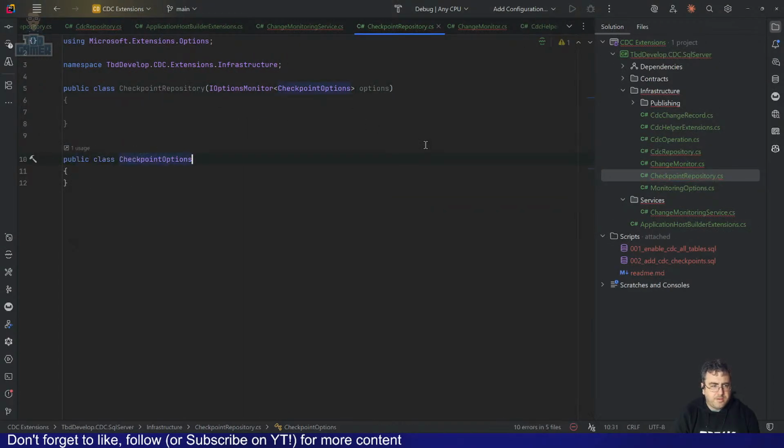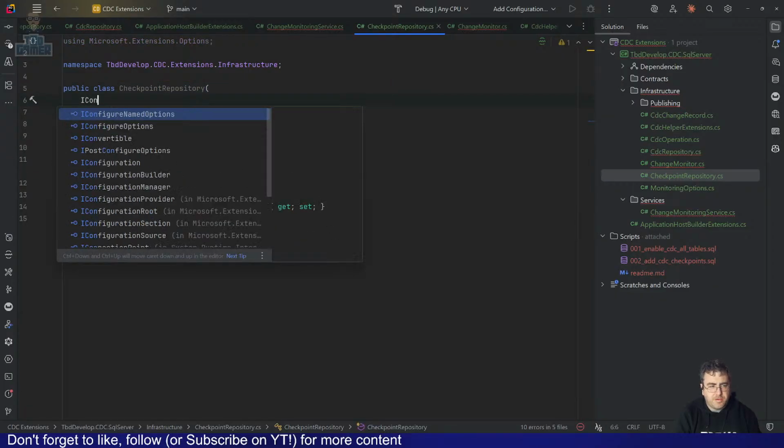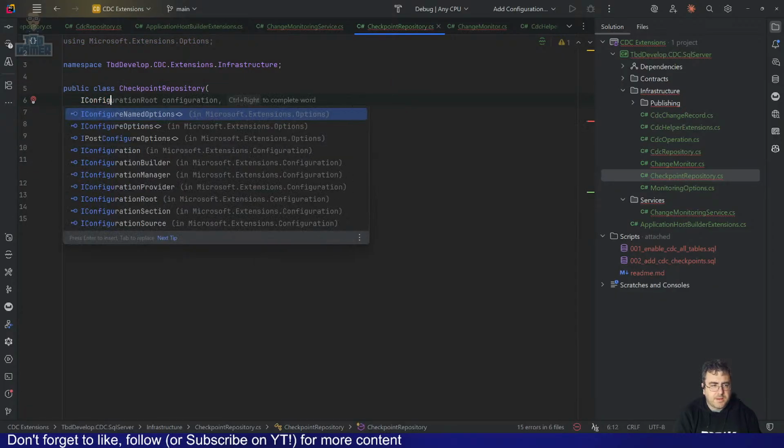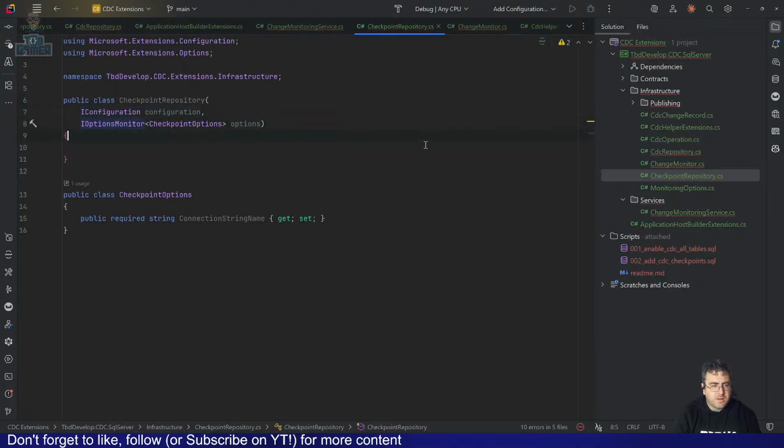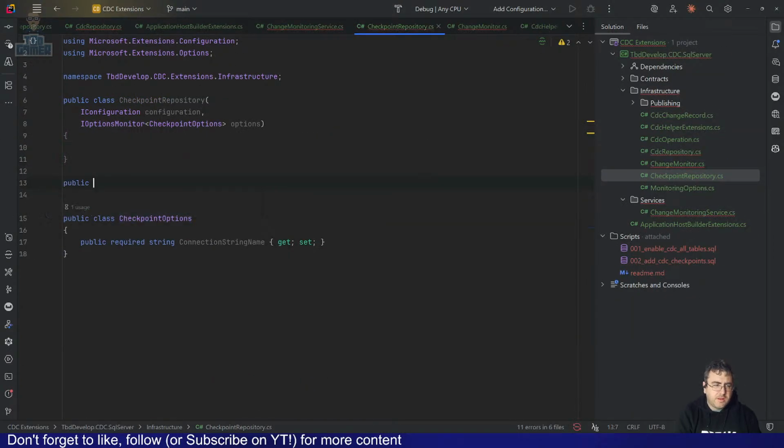We'll create a checkpoint options object and public string connection string name. I don't like what I'm about to do, but let's see how that goes. And then we're going to create public class checkpoint.